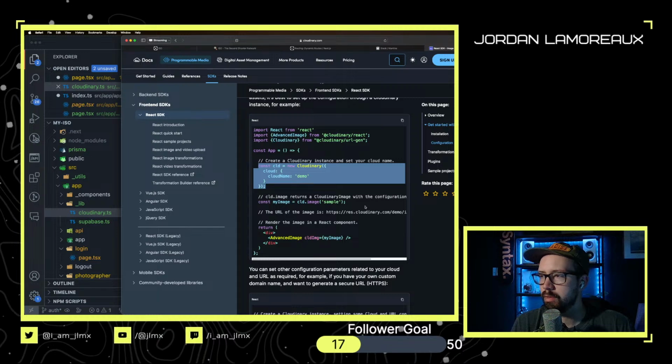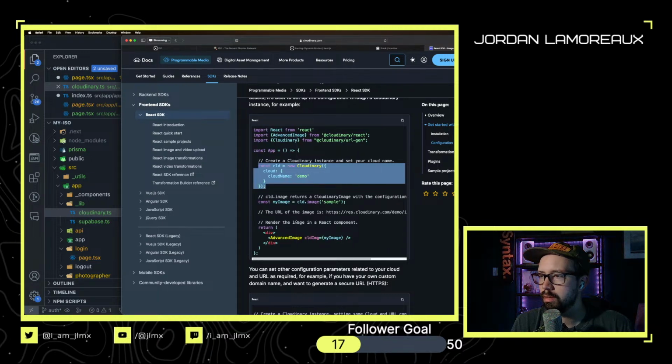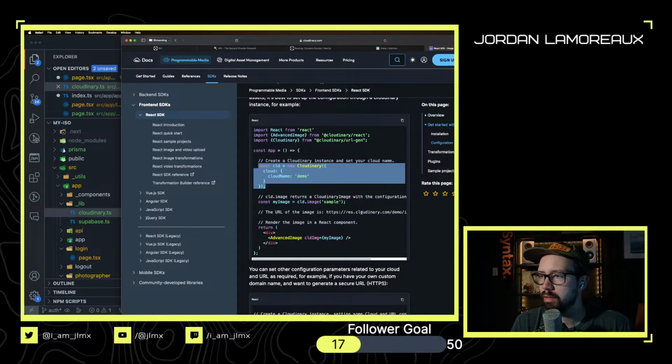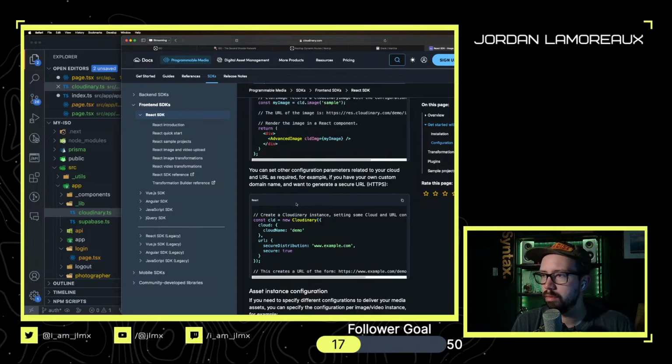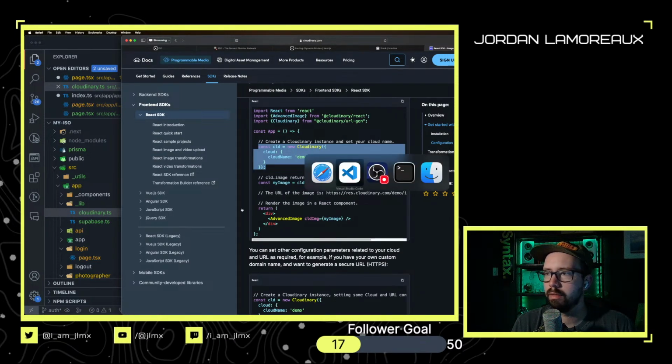Cloud.image returns a Cloudinary image with the configuration set. URL of the image is this. Okay. So this, oops. Where'd I go? Let's try that.